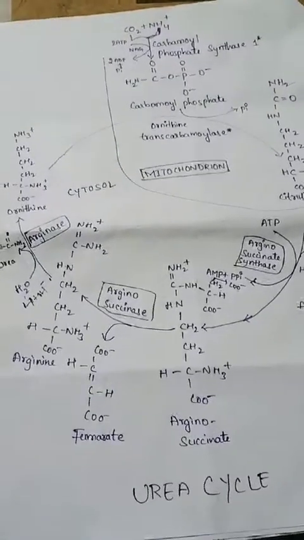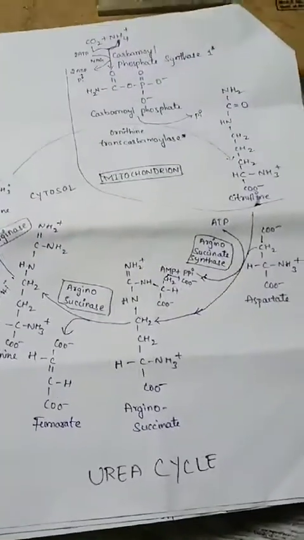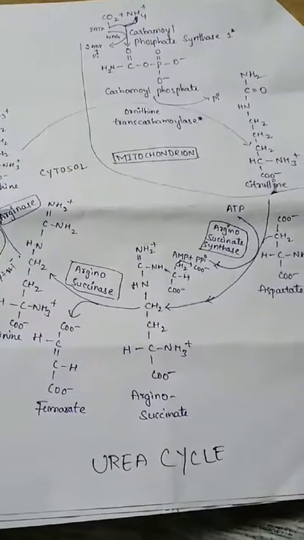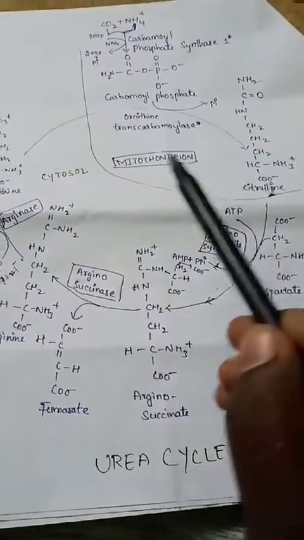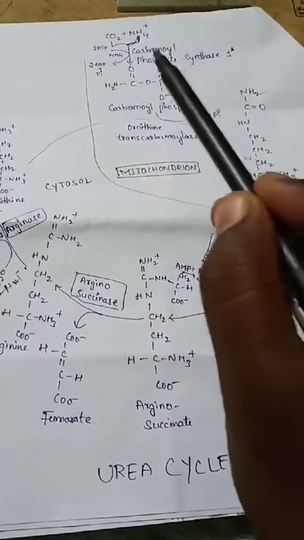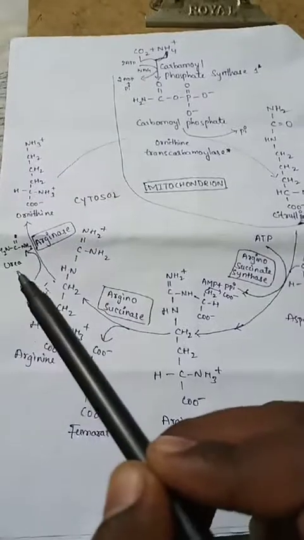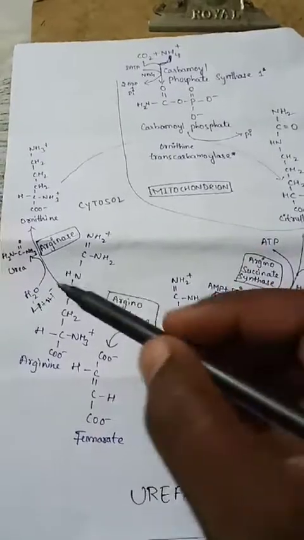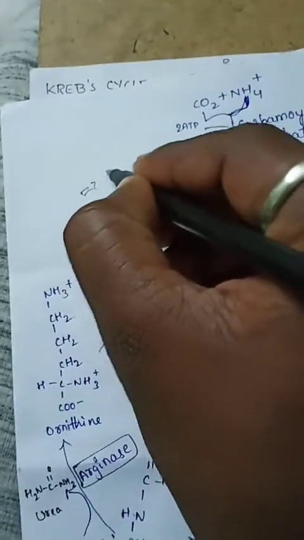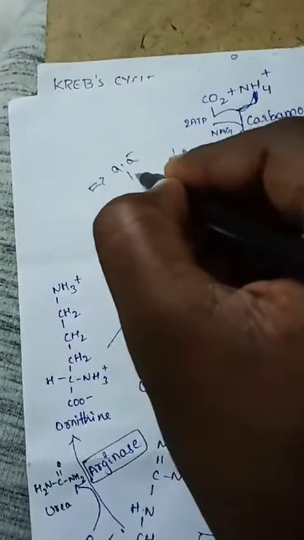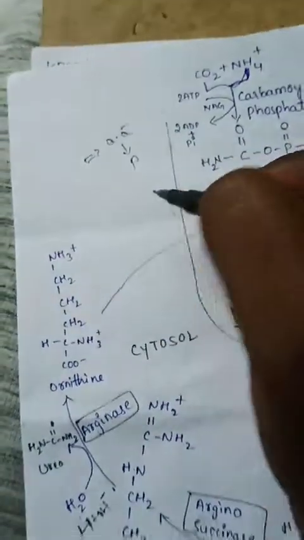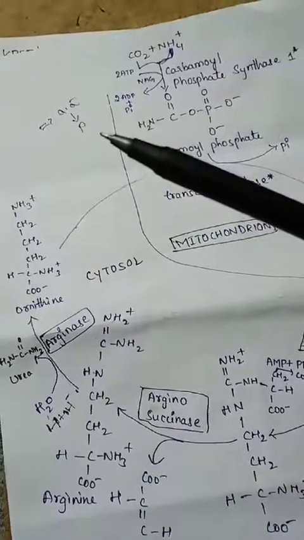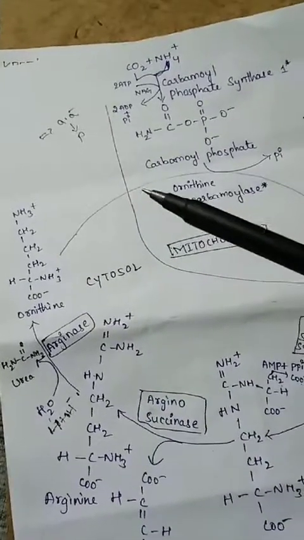So what are the key points of the urea cycle? What is the important part of the urea cycle? One is the mitochondrial part and the cytosol part. The mitochondrial part has CO2 and NH4. The cytosol part produces the urea. The next one, the urea end product is mainly involved in amino acid synthesis, and the amino acids combine to form proteins. So indirectly the urea cycle is involved in the synthesis of protein molecules in the body.